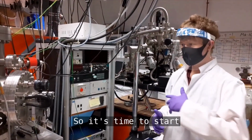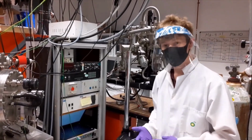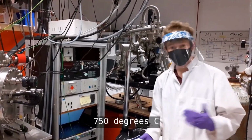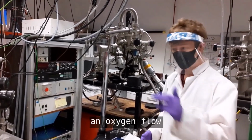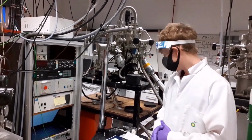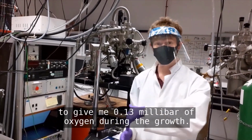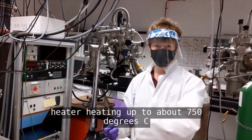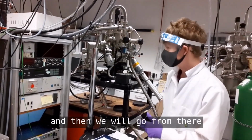So it's time to start preparing the deposition conditions as we actually want them. For the growth I'm doing today, I want 750 degrees C, and I want an oxygen flow to give me 0.13 millibar of oxygen during the growth. So I'm going to start by setting the heater, heating up to 750 degrees C, because that takes the longest time, and then we'll go from there.